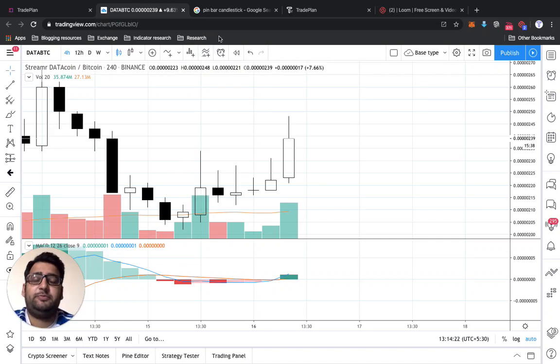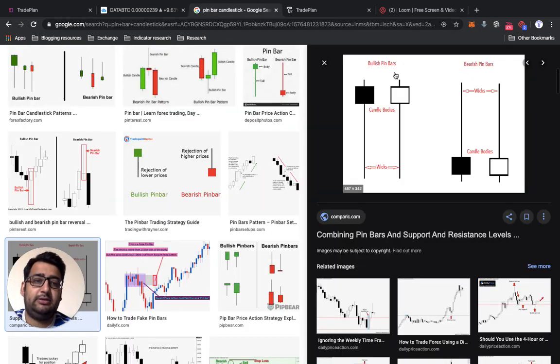Hey trade planners, welcome to the video, and in today's video we are going to try to scan for pin bar candle chart, candlesticks. So before we begin, let me give you a brief idea what the pin bar looks like, and this is the simpler description of pin bar. And as you can see here, this is the way you describe bullish pin bar and bearish pin bar. So among those two, we're trying to go for this one today just as a part of the tutorial.